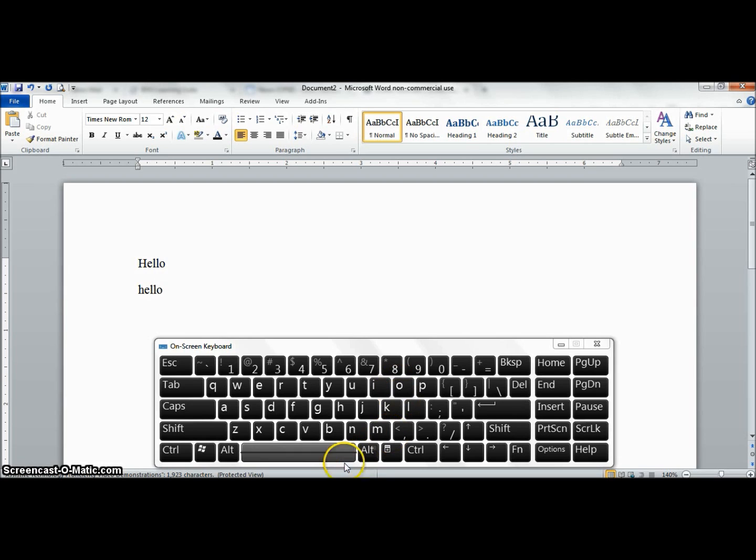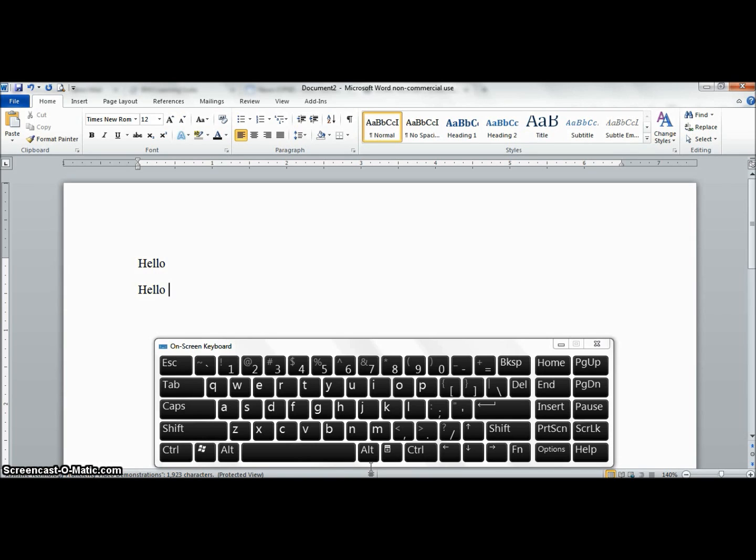So this is useful for students who may not have full use of their fingers or their arm, may not be able to put enough pressure down to actually click the key. In this case, as long as they can guide the mouse to the appropriate key, all they have to do is wait, and then the letter will come.